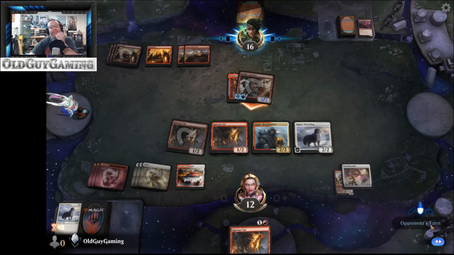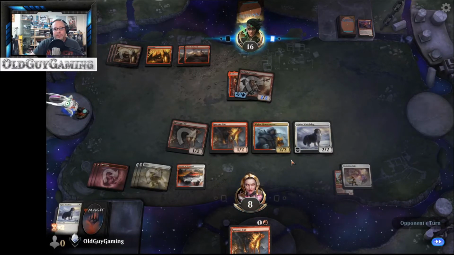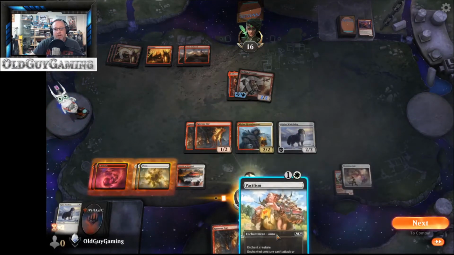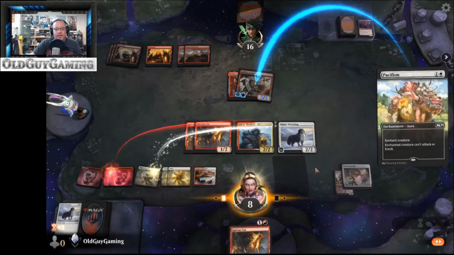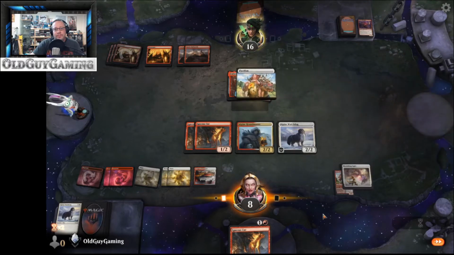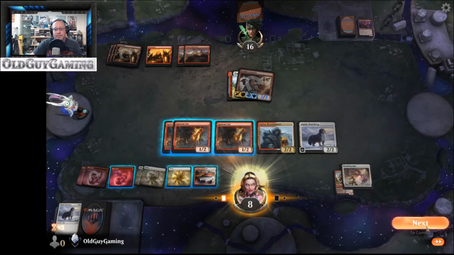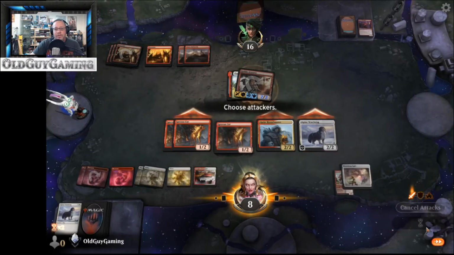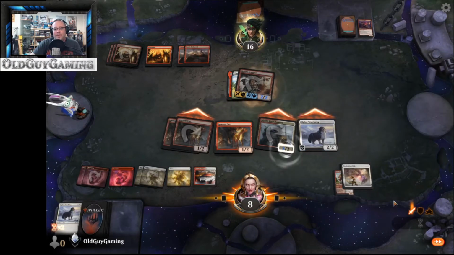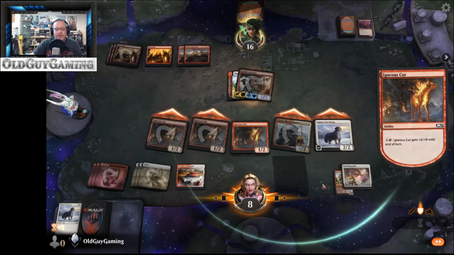Actually, I'm going to let that go. He can do his 4 damage. He's going to get hit back with a whole bunch more. I don't know if he realizes that or not. And then we shall pacify his goblin. We shall drop in with the Igneous Cur. And then we are going to go swinging big time with the Houndmaster. And we'll spend some mana to increase our Igneous Cur as well.